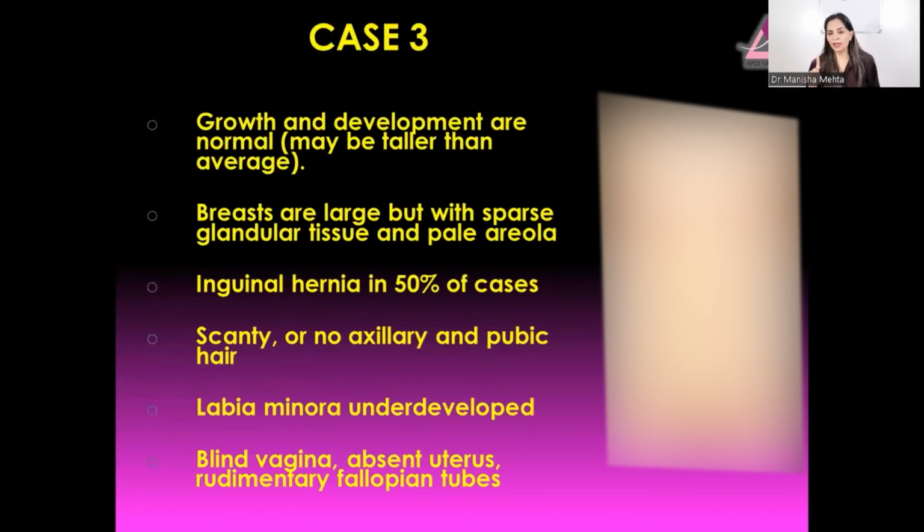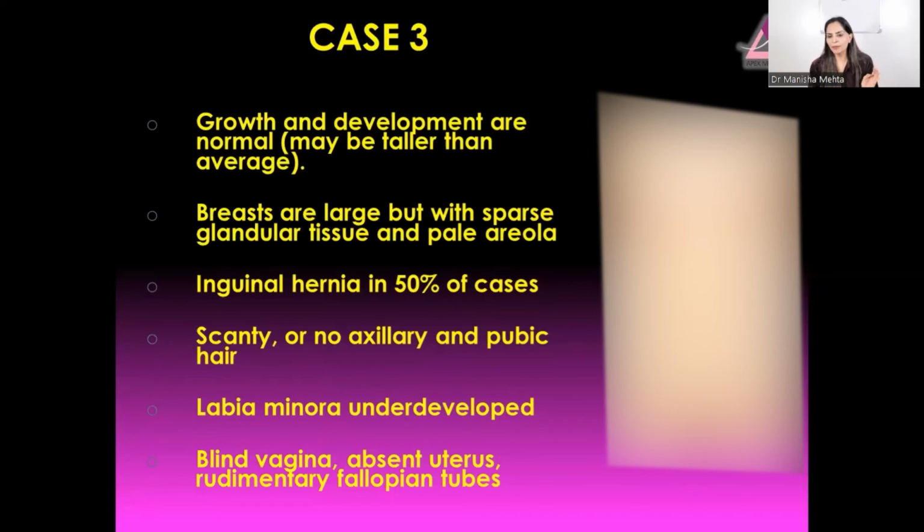If I tell you, when I see a female who's got absolutely normal external genitalia, but absence of the outflow tract, or absence of uterus and vagina, or sometimes in such cases, uterus and vagina are also there. It is these situations where we can give them their own baby. I can diagnose just by looking at the breast. The breast is there, but it has got sparse glandular tissue and the areola is pale. The pubic hair are not Tanner stage 4 or 5.